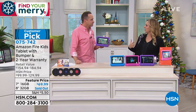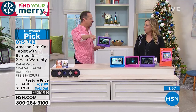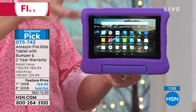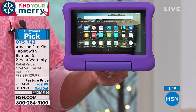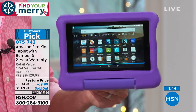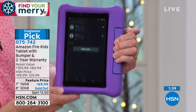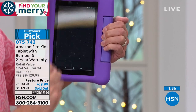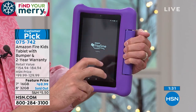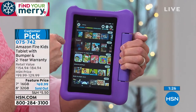Can I do a setting for mom so it's not filtered? Yes, it's actually always not filtered unless you go into Amazon Free Time. Right now, when you turn the tablet on, it's fully open, you can use the camera, use the internet. It's when you say, Alexa, open Free Time. Here's Free Time. Now you say, okay, we're going to log in Johnny. So then you hand this to Johnny. I just touched Johnny's name and it says fetching Johnny. It takes just a second because it's going out of mom settings. Now these are things that only Johnny can do. Johnny can't get back into mom settings.